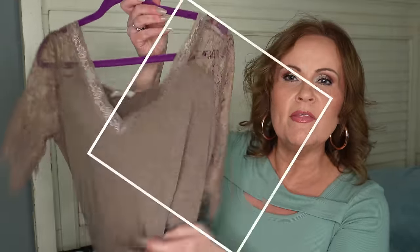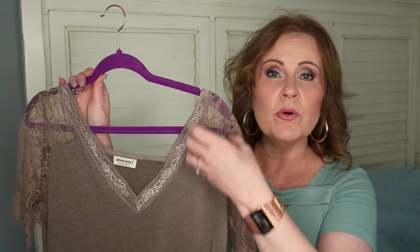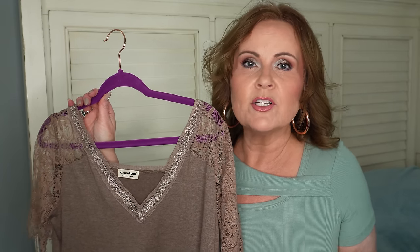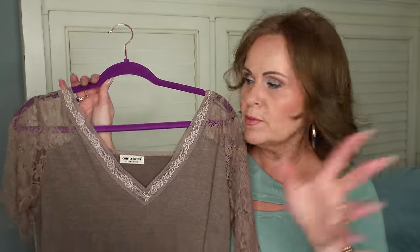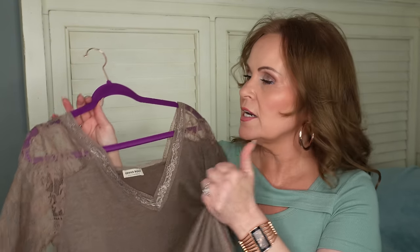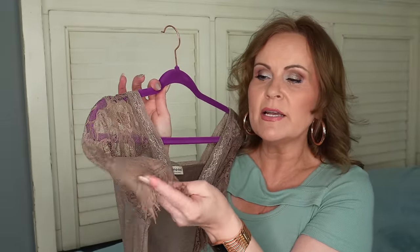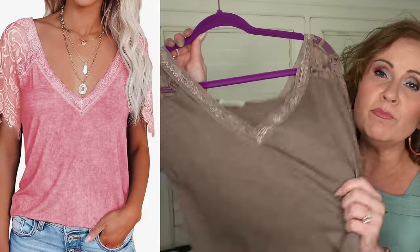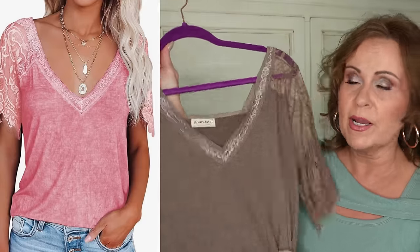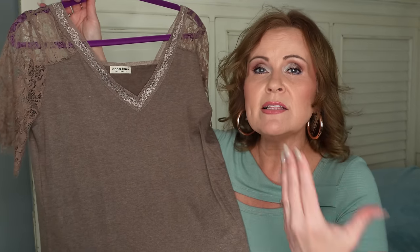The other top has beautiful lace detailing and the material is super soft. The lace trim is really pretty, and the sleeves have a little fringe look too. People ask what bra I wear with it — just a nude bra with nude straps; I don't care if straps show. This one is a medium and runs a little big, so if you like a blousey, loose fit, this is perfect. It comes in several colors.